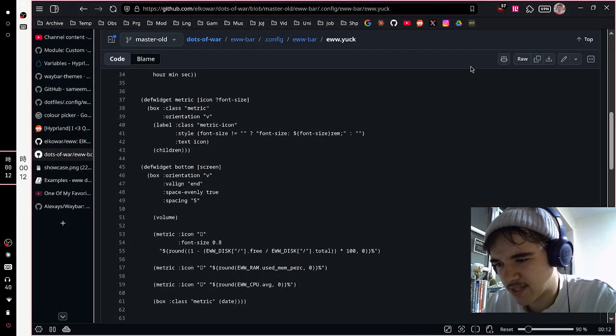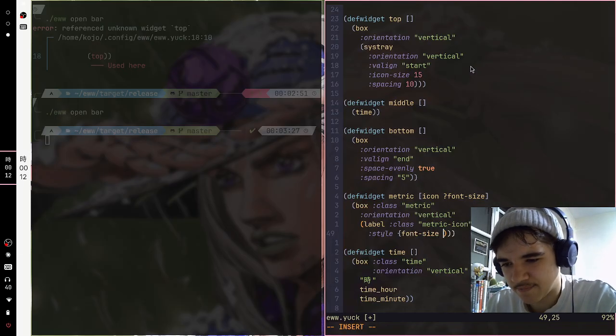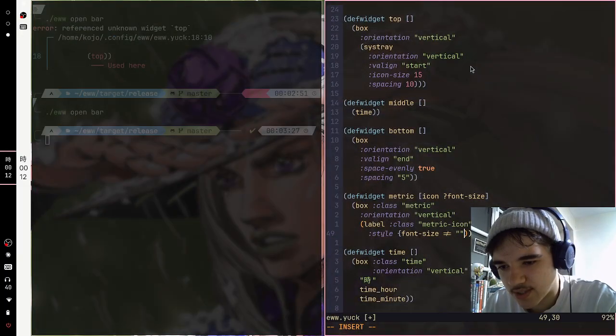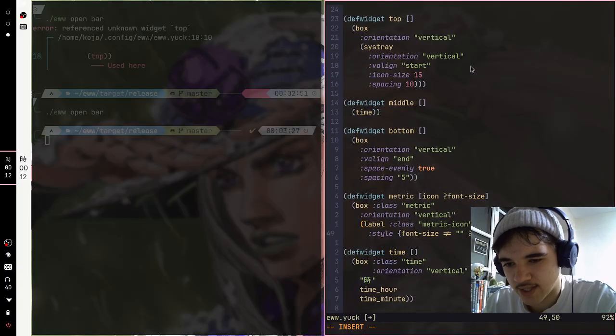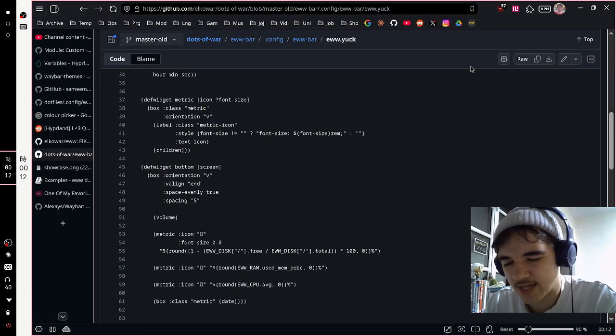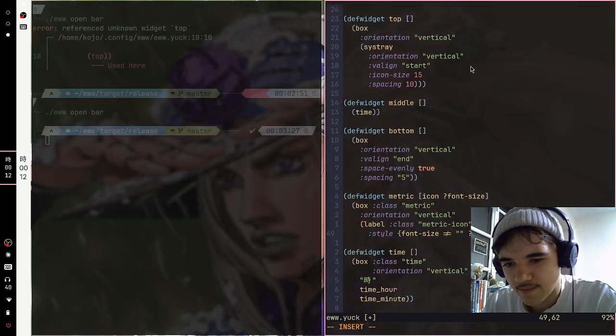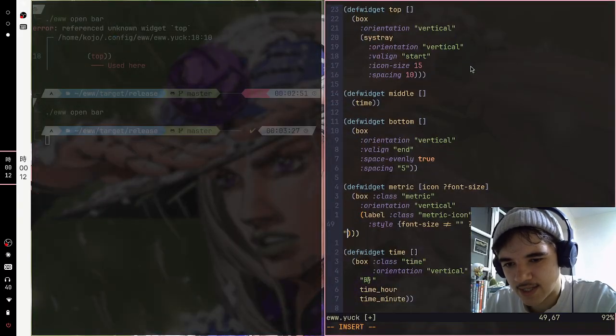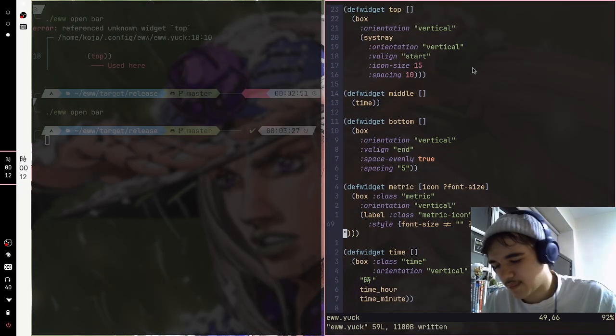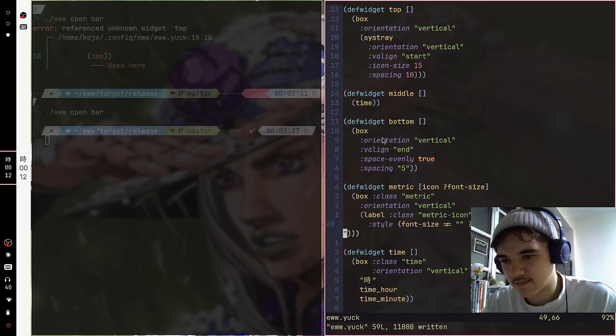There's got to be a better way to build this into the language here. Maybe I can contribute. Okay, so we've got a ternary operator here. Font size, $, font size, rem, instead of px. Else empty. Let me just expand this. Oops.